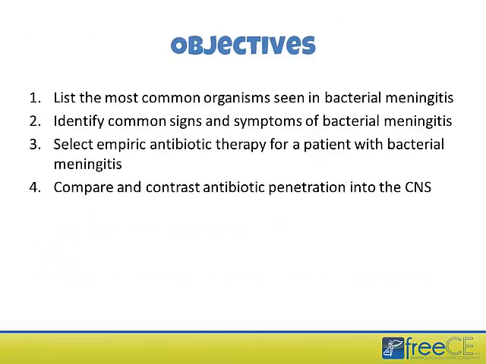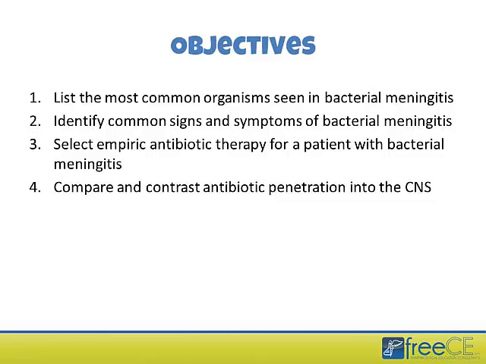So by the end of our approximately hour here together, you should be able to do the following things. You should be able to list the most common organisms seen in bacterial meningitis. You should be able to identify common signs and symptoms of bacterial meningitis. You will be able to select empiric antibiotic therapy for a patient with bacterial meningitis.